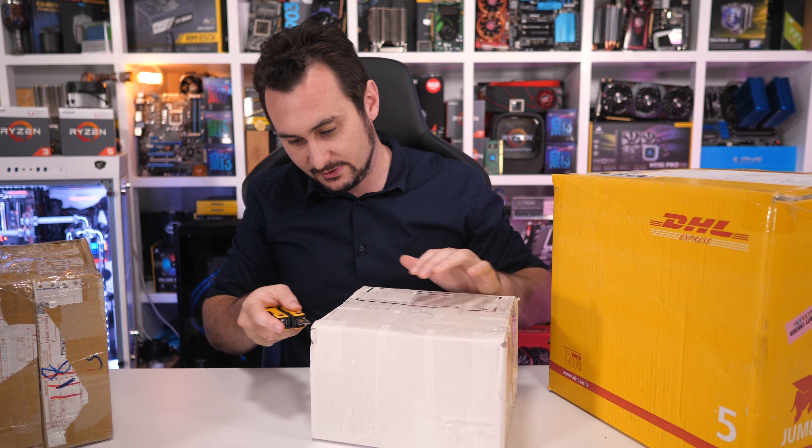We have another box here that's quite heavy for what it looks like — and that makes sense because it is a power supply. This is the Fractal Design Edison M 750 Watt, 80 Plus Gold certified power supply. The box says it weighs 3.1 kilos. It is a semi-modular design — the 24-pin and 8-pin power are fixed, but peripheral and PCIe cables are modular. It comes with a 5-year warranty and the unit itself is 160mm long. I'll be featuring this in a build with the Fractal Design all-in-one that we looked at earlier.